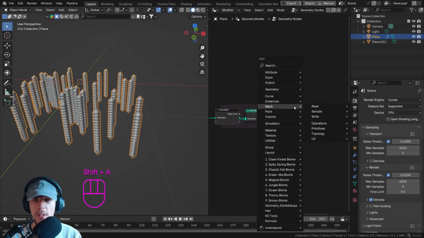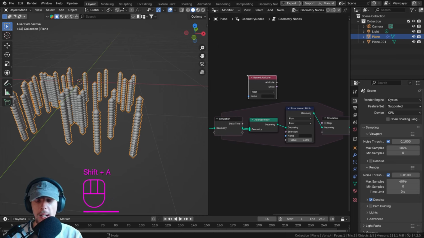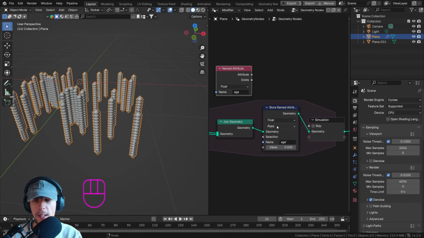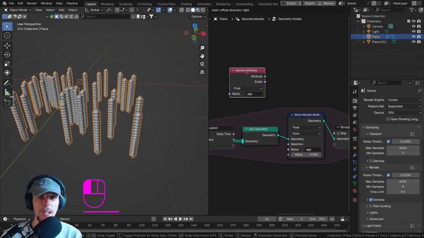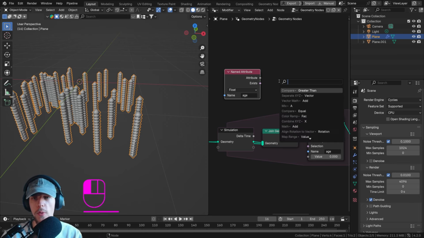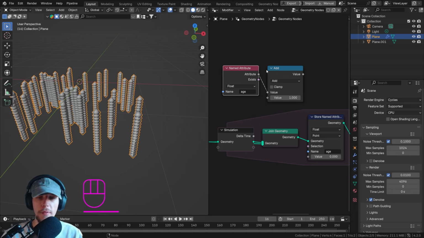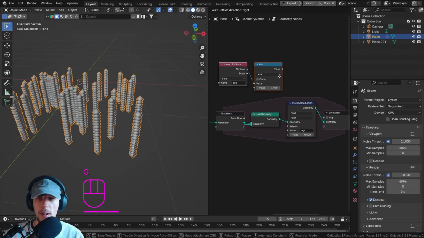So to do that, we can find Shift A, a store named attribute node, and we can actually store a named attribute. And the trick here is to make these names the same. So H, and H, right? We're gonna store a value of H, and the value that we store is gonna be H, but every frame, every simulation cycle, it's going to math add 1, right? So that means every frame this is played, the simulation is played, is gonna store H with an increment of 1. So every frame you'll have H plus 1, which basically means we can give an H to a particle.